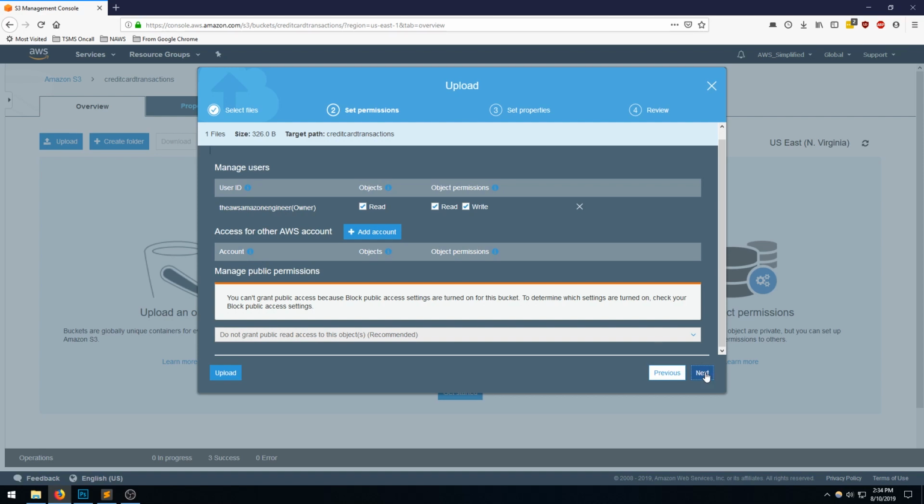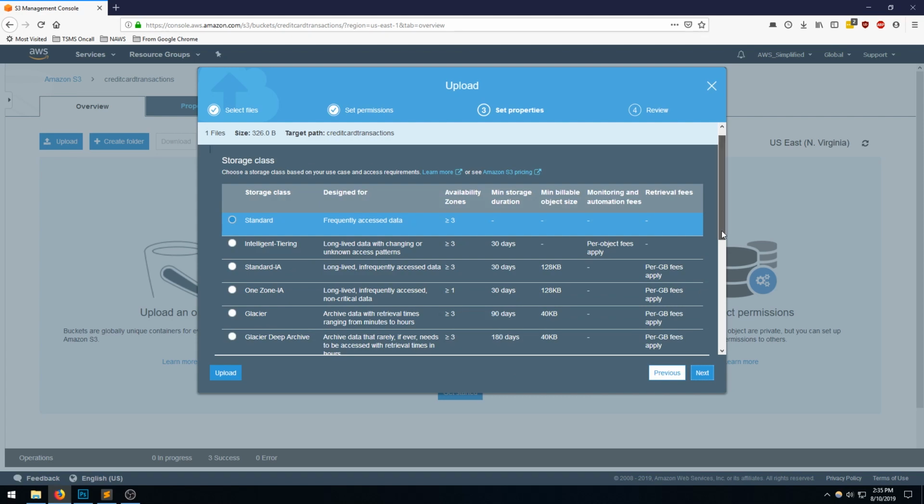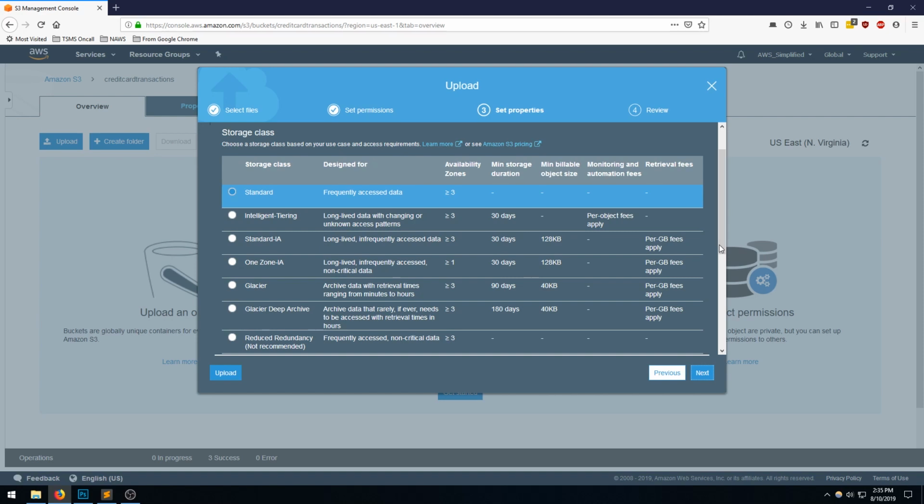So from there, we're not going to be toying with any of this. So we're just going to click next. And the next decision is tiering. This kind of goes back to the overview step where I was talking about tapering off your older data into longer term storage solutions that have lower costs.